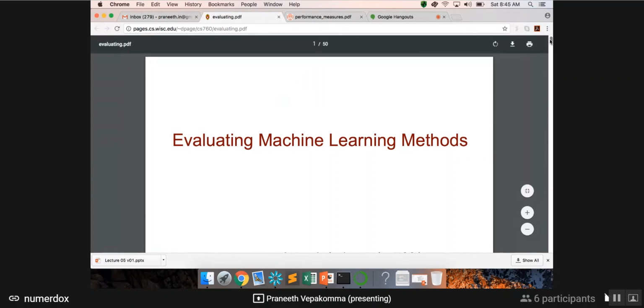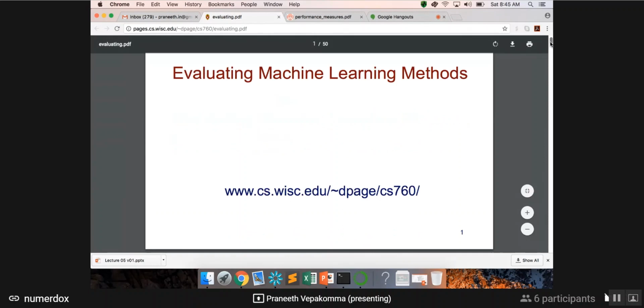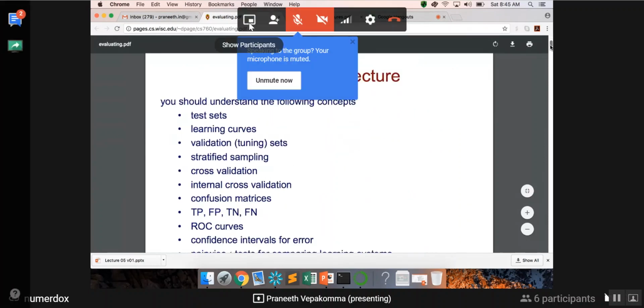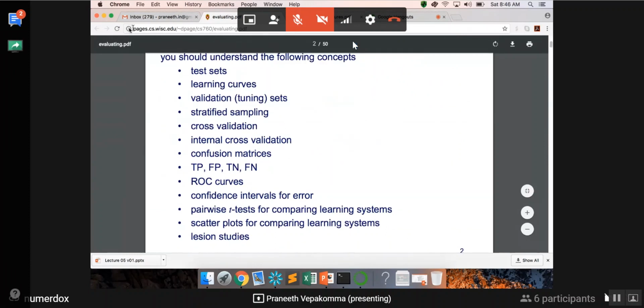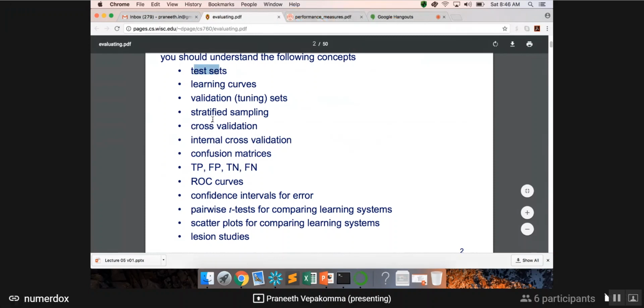Similar to neural networks, we did the Andrew Ng's course material because it's very popular anyway for a starter slide. So these would be the goals of our lecture. It's all about evaluating measures. Some of these things you might have already heard of, so we would be focusing less time on that. For example, training and test sets, what cross-validation means. What we'd be covering a greater amount of time would be these topics: confusion matrices, different metrics that you get from confusion matrices, like true positives, true negative, false negative.